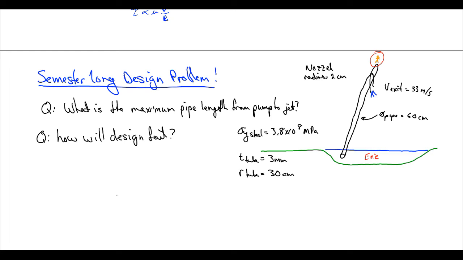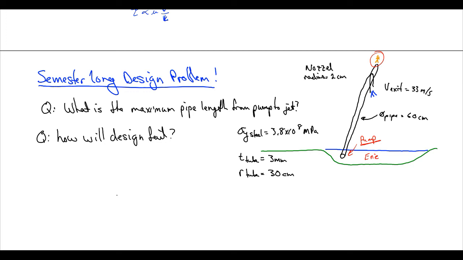What's interesting about this is we can apply Bernoulli's a little bit to figure out perhaps what is the maximum pipe length from pump to jet, assuming again that we have a single pump down here. So here's our single pump. Perhaps one of your coworkers is like, yeah, I understand, because remember in hydrostatics we said that we couldn't get up to 60 kilometers like we wanted to with a single pump. But this guy is like, yeah, you know what? Maybe we can't get to 60 kilometers, but maybe we can get to 20 kilometers.